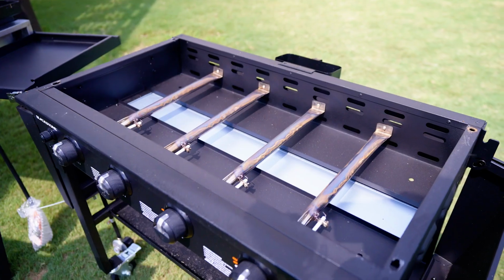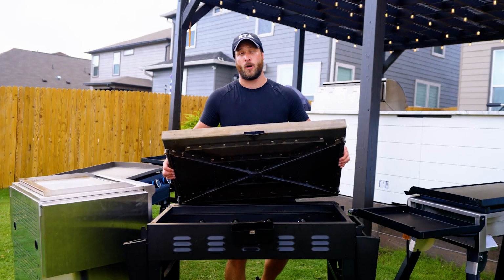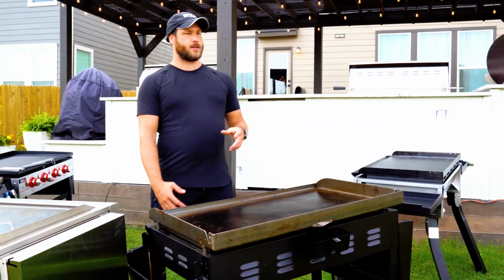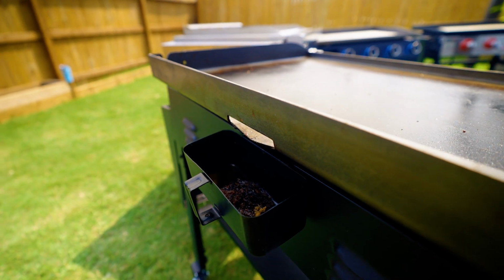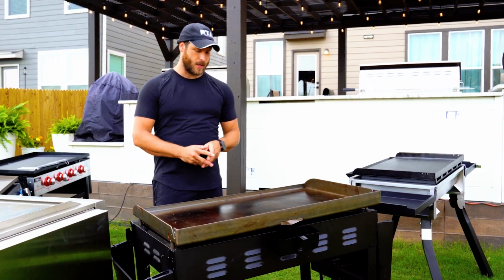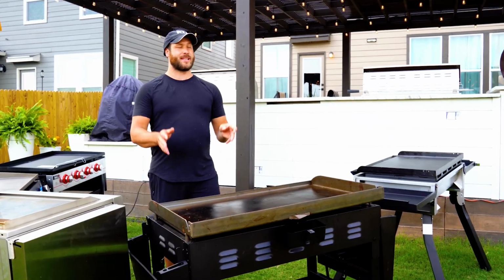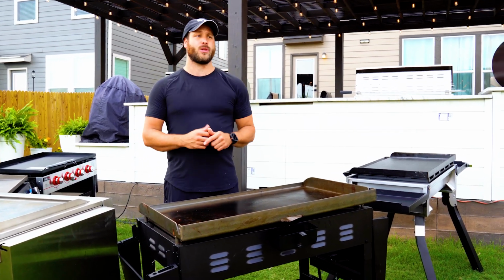Underneath the hood, we do have 4 linear standard burners, pretty common in all the griddles that we have today. As far as grease management is concerned, we have the grease trap located in the back center of the cooking surface. As far as the shelves are concerned, they fold down, they fold up, just kind of like your standard side shelves. There is a shelf underneath the unit as well, which I really like. It's pretty standard to season this as it is cold rolled steel, and it does come with a 1-year warranty.